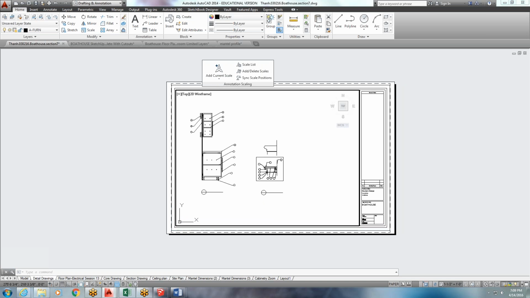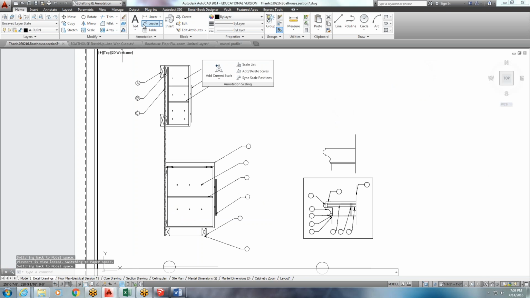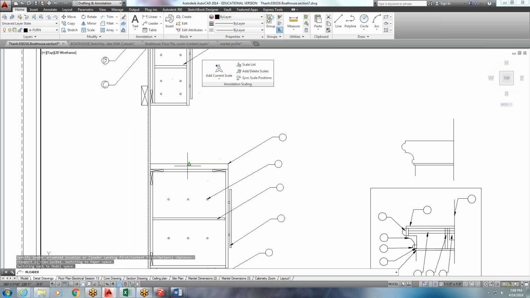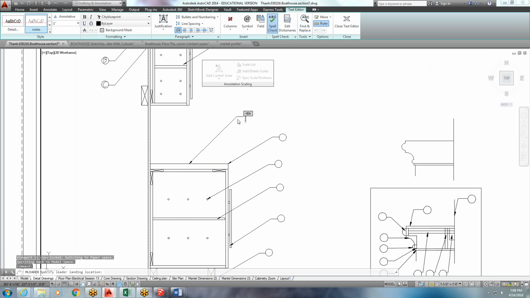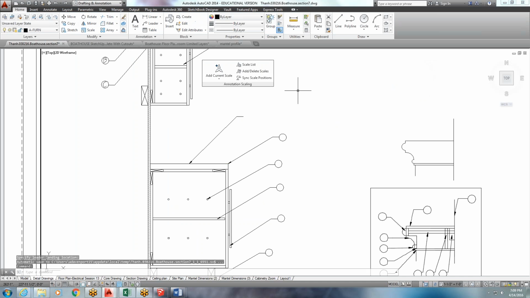Now I have to double click to get back in the black box to draw one. If I go to the leader line, I left click, I find the point, and I start pulling it off to the side. Then I click once with the left click. Then it prompts me to write text. If I don't type anything and I left click anywhere else, that gets me out of the leader line but leaves that little stem so I can add text of my own or a circle.